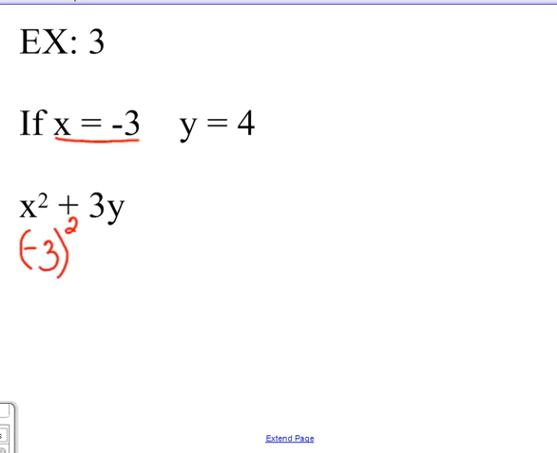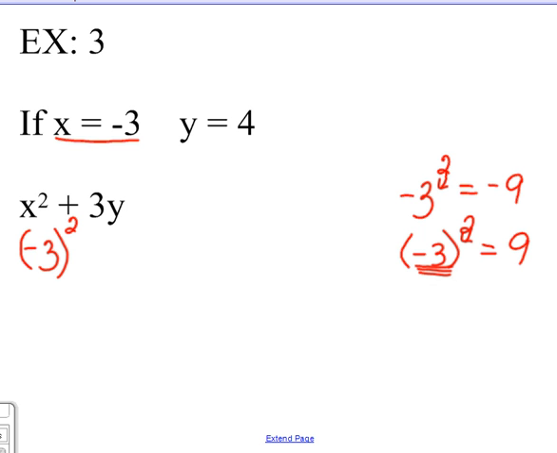Because if you have negative 3 squared and you have negative 3 in parentheses squared, you have two different answers. Negative 3 squared, the exponent is attached to the 3 only. 3 squared is 9, and then that negative sign comes over. In the second example, the exponent is attached to the parentheses, so it goes to everything inside. Negative 3 times negative 3 is a positive 9.